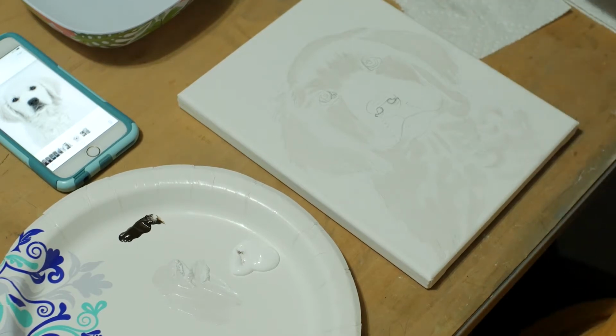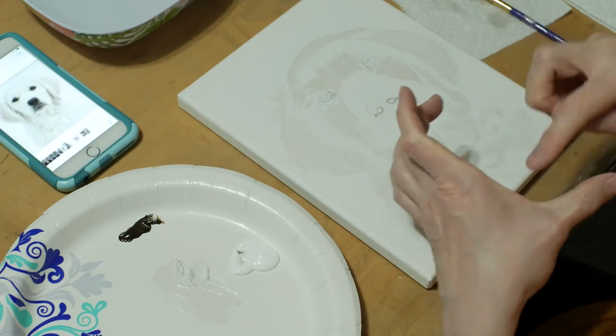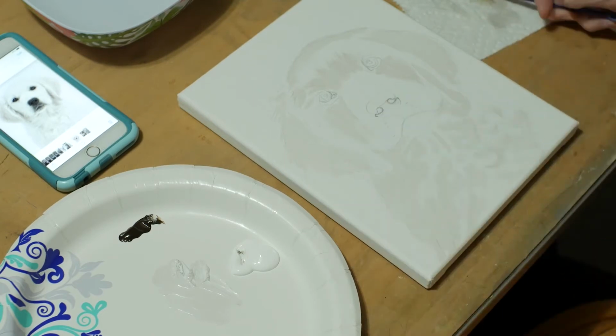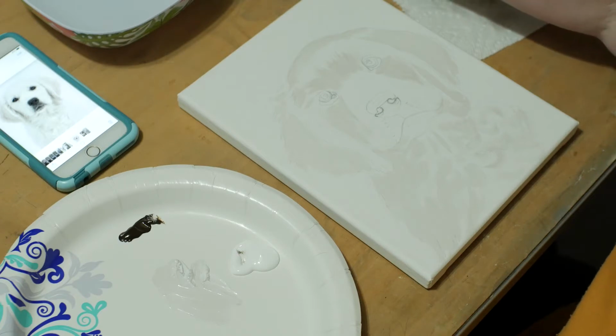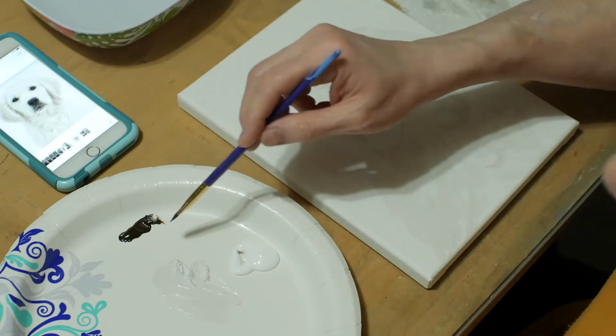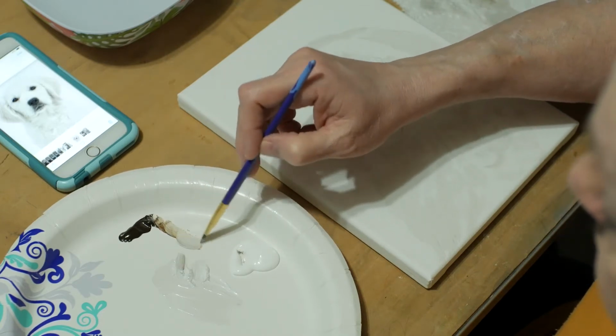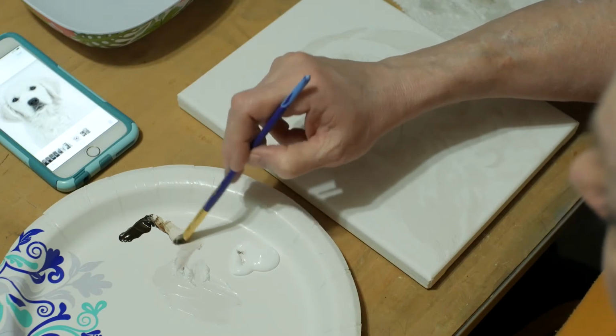Now I have two sets of bowls. Got these at the Dollar Tree, and there came two of them wrapped in a package for a dollar, so I couldn't pass them up. They're not super heavy, but that way I can have a dirty water and a clean water. So I'm going to add just a little bit more brown to some of this mixture, making a separate little section.